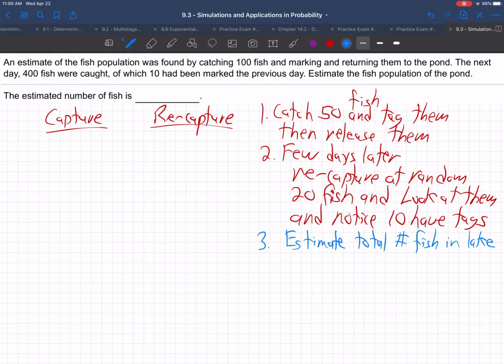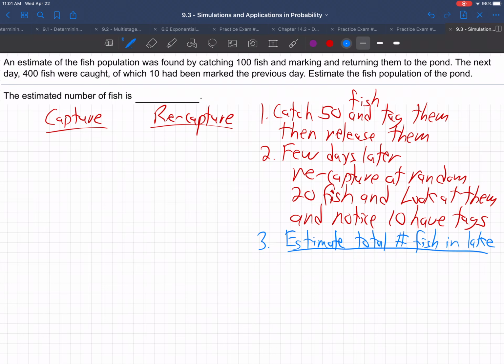And there's different kinds of fish. What if you wanted to count just the number of trout or just the number of bass? They all look the same on a sonar from up above. This method is actually the current state of technology. It has been for a long time for biologists to count animals of all kinds. So how could you estimate the total number of fish in the lake?